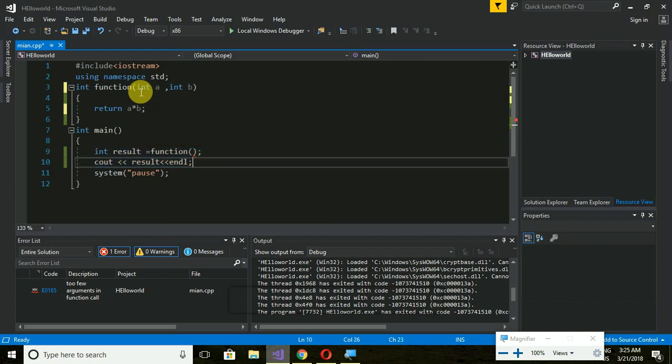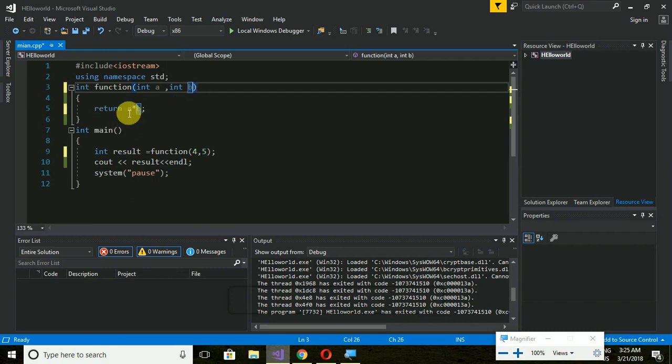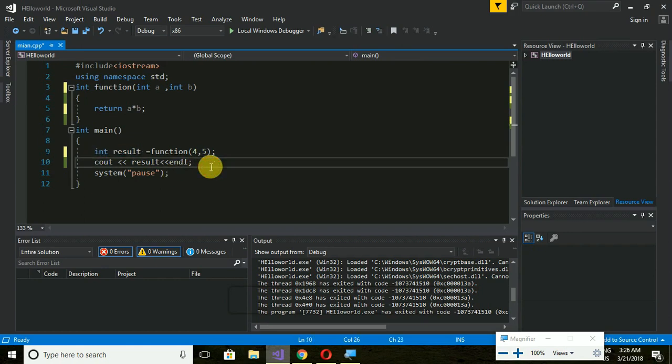Here you can give 4 and 5. 4 will be a and 5 will be b, and it will multiply a with b and return it to me, and it will be saved into the result, then cout.